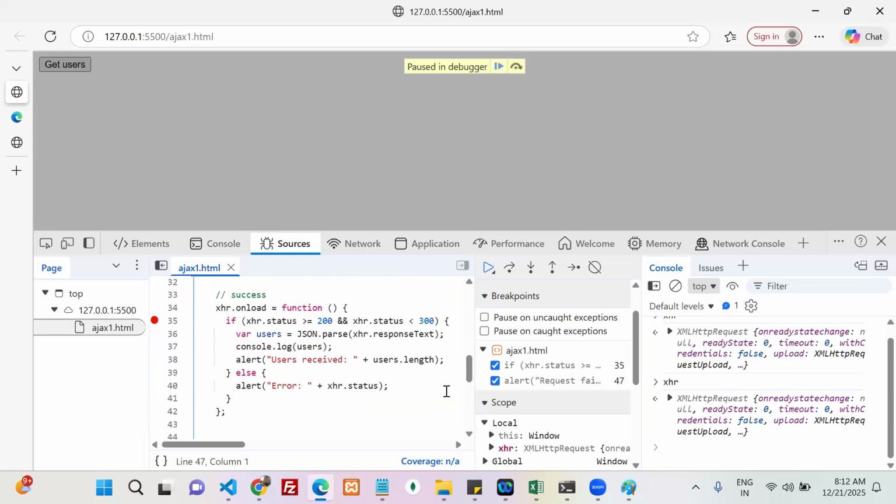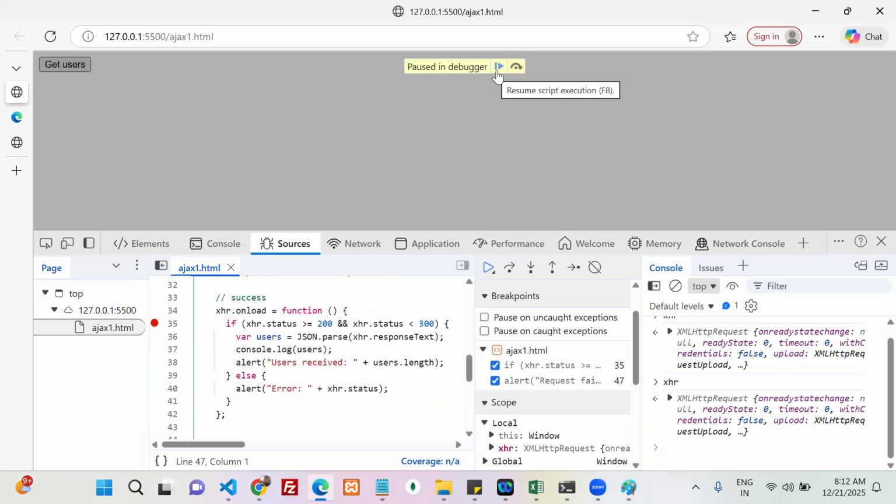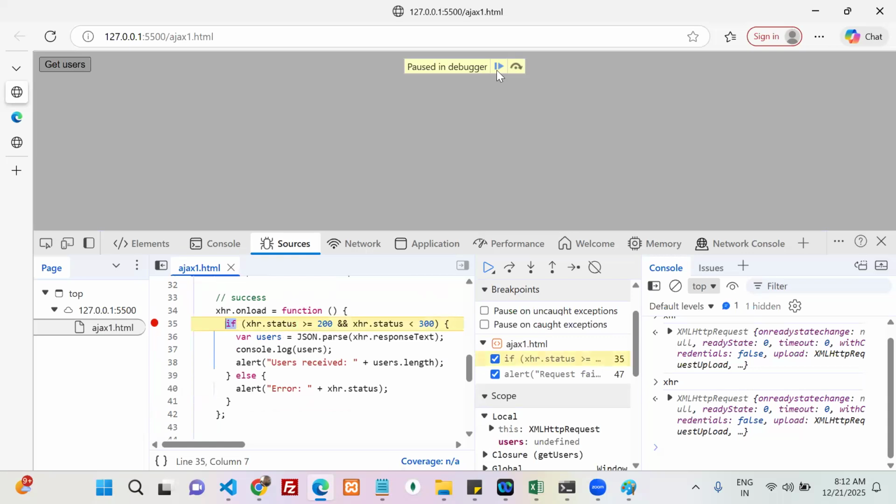Done. Now just click on the first button. Next debugger, it is going to jump, right? So if I click on this one, see, next debugger, line number 35. Can anyone tell me what line number 35 being executed means? Success. My response is a success response. My XHR status is 200, and the status is less than 300. Based on the response, the codes are like this. At the time of backend, you can get some more idea on the status codes.